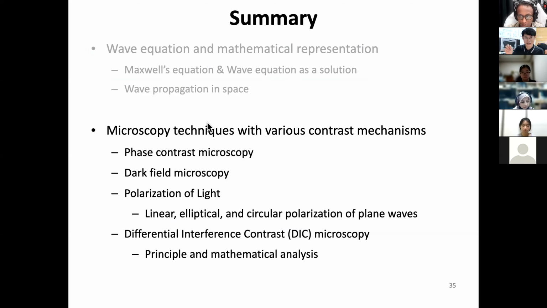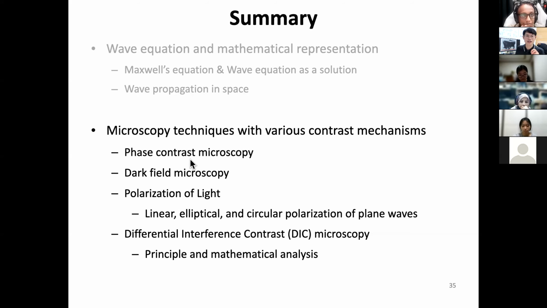And for that, we went through the history of novel ideas, because we cannot see our biological samples, which are too transparent, not normally absorptive, but more like phase objects. So we engineered new ways of converting this phase information, with a mathematical or physical trick, using interference so that the electric field can be converted into an intensity.